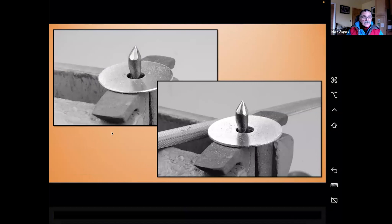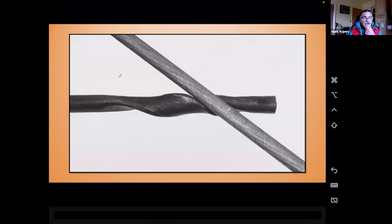And I'm trying to get that point somewhere along the middle of the bar. And that may be a little hard to see because it's got the twist in, but give it a good try. And then the next thing is I'm going to come in with my chainsaw file, and I'm just going to chase the flutes.